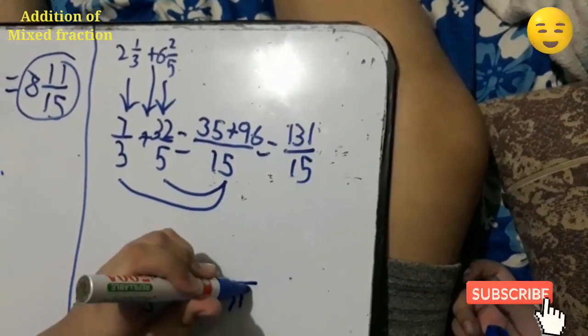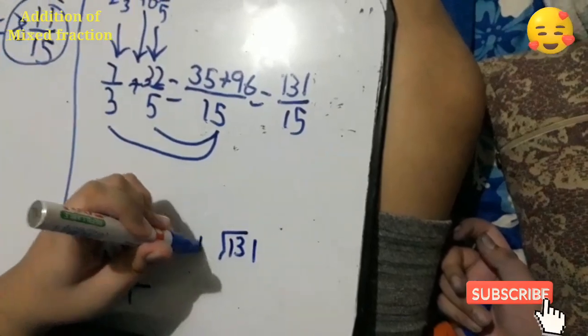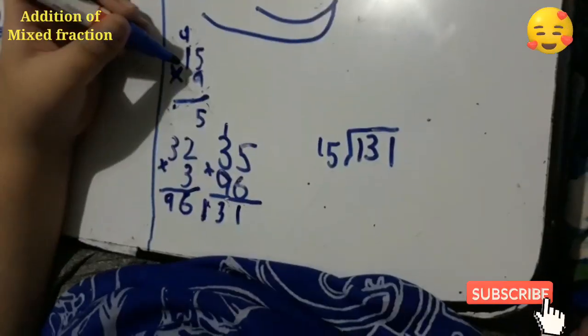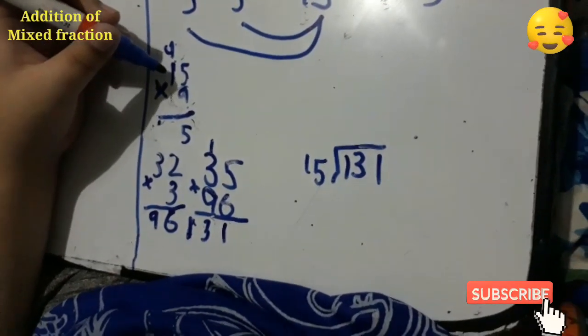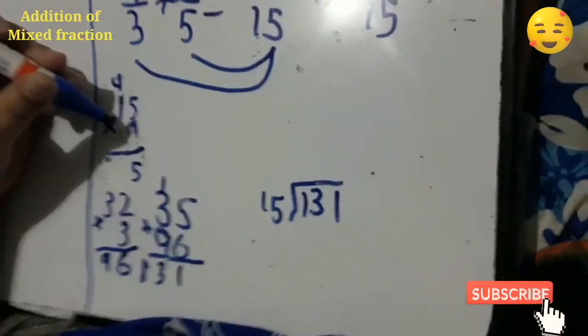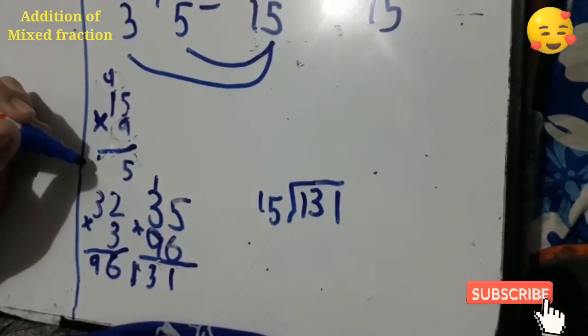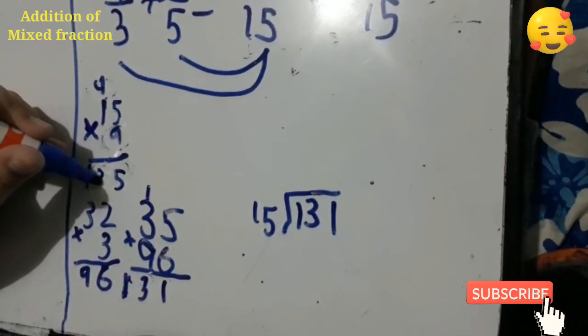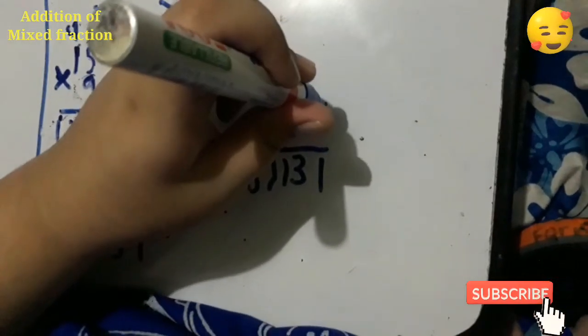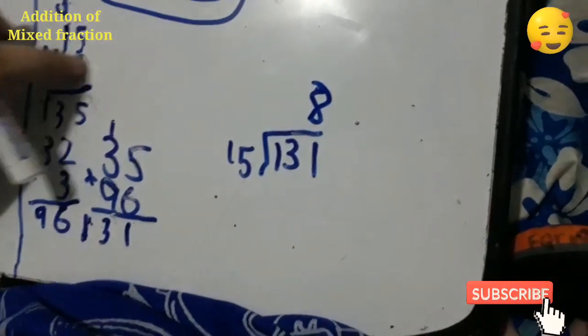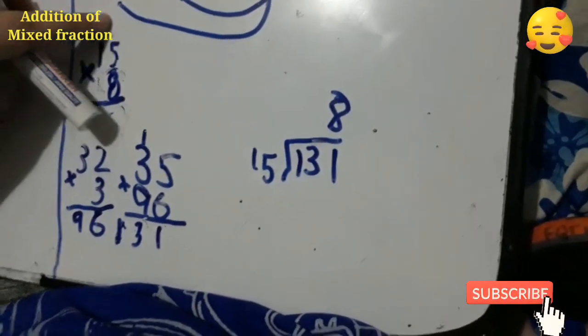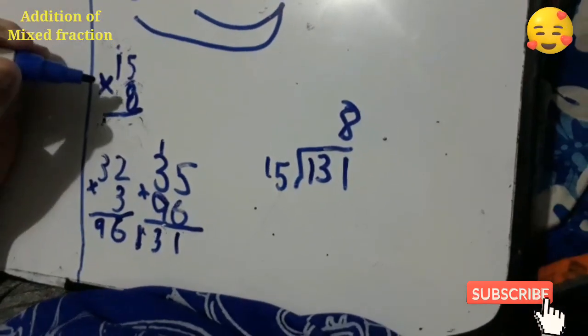All I have to do is divide it. 131 divided by 15. After that, all you have to do is put here 9 times... We're going to put 15 here. 5 times 8 is 40. 1 times 8 is 8, plus 4 is 12. So it's 120.